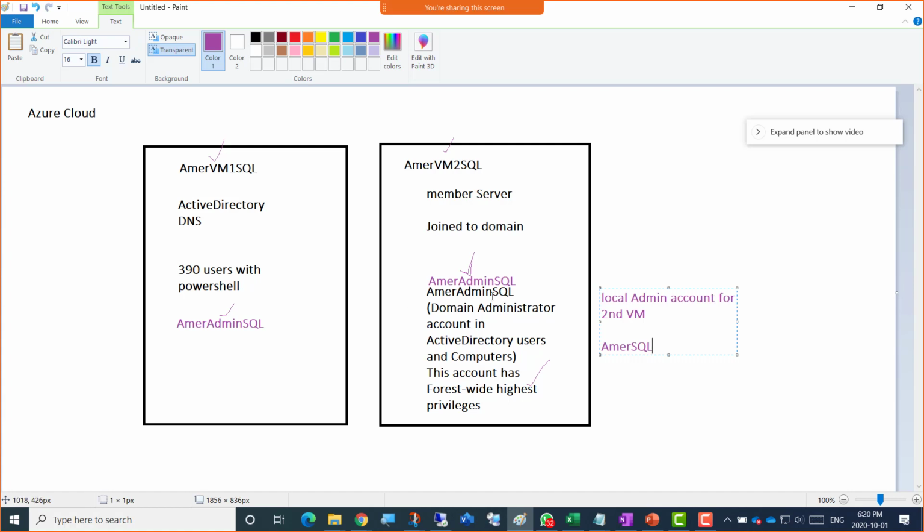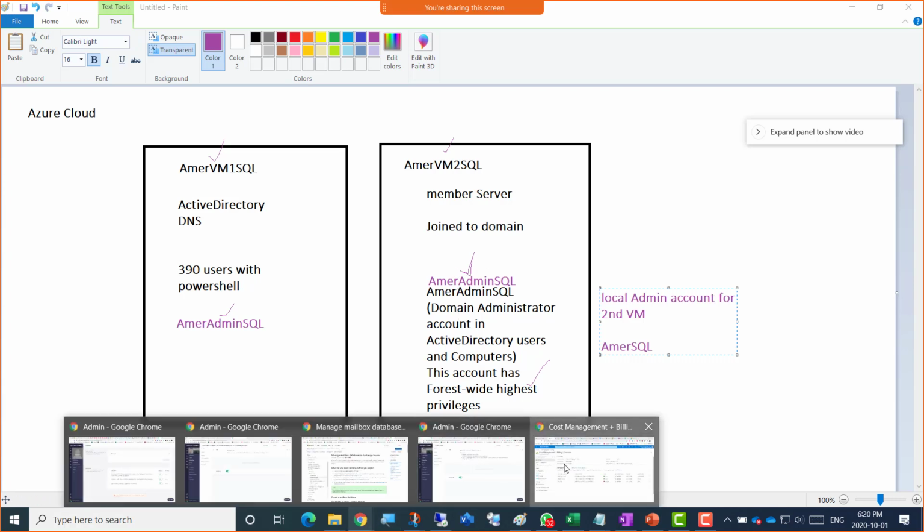If you're not able to log in from the admin, then you can also log in from the local admin account, but then that means you don't have the privileges of the domain here. So we made sure in the last class that we log in from this. I'm going to first make sure we are able to log in from here.